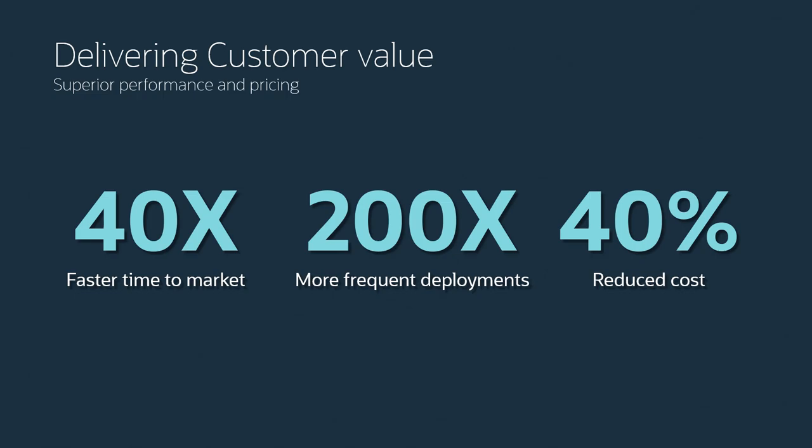And we hear from our customers all the time. All of the innovations that I'm talking about at the infrastructure layer deliver customer value. We have customer stories that go from, hey, I was able to take the applications I was building to market 40 times faster. I love your tooling. I'm glad you're using a standards-based approach so I don't have to rewrite the application to your APIs. For our orchestration platform, we standardized on Terraform. A customer can move their application without having to rewrite the whole automation again for this app. We see 40% reduced cost. Most customers see a tremendous amount of savings with our pricing strategy.